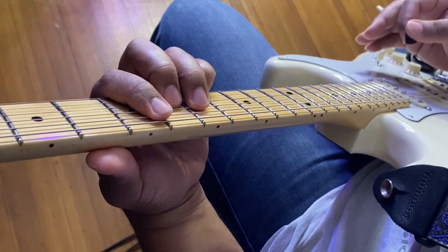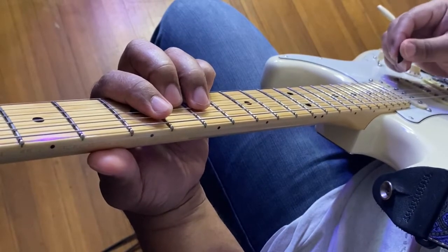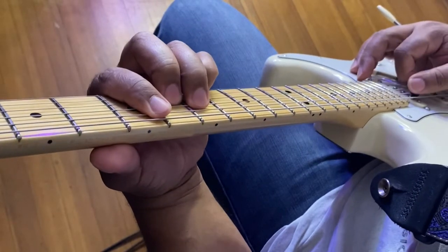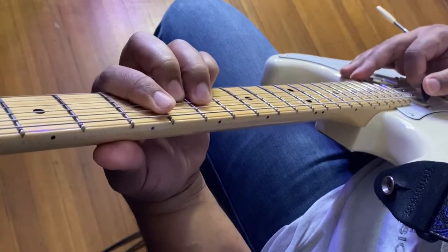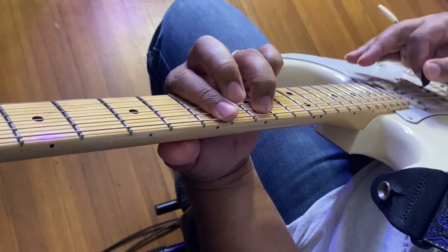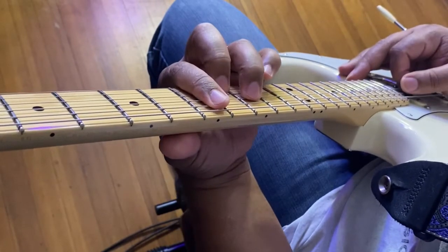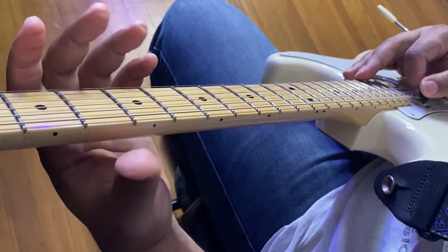So, Slow Roll It by Fredo Bang. The chords that you are going to need are D major 7, B minor 7, E minor 7, and A11.